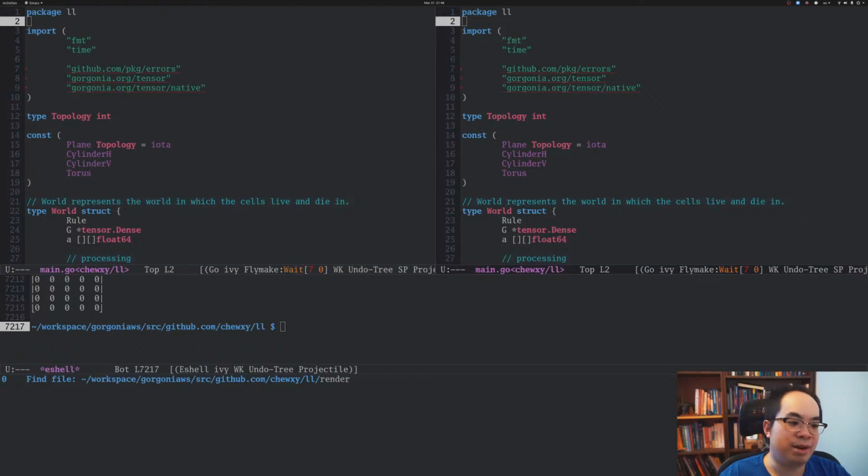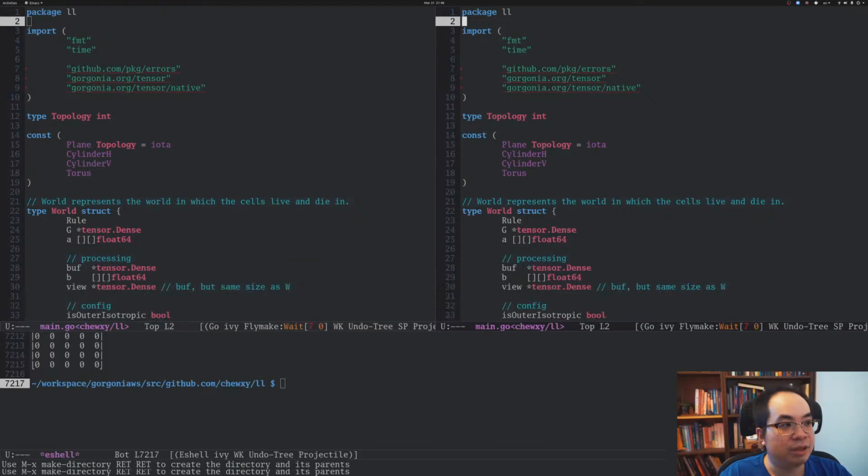Now there are two types of render, right? So you've got ASCII and you've got game. So visual render, so viz.go. Cool.